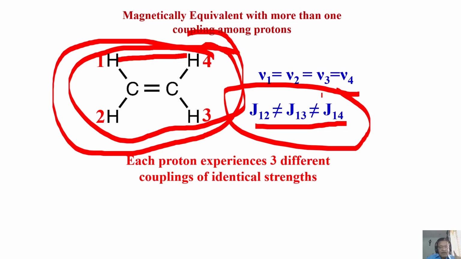At the moment, don't worry, but remember there are three different couplings present. You don't see them in the spectrum, and the four chemical shifts are also identical. So it is a magnetically equivalent spin system with multiple couplings. Now, with this knowledge, let us look at the multiplicity of different spin systems. When chemically equivalent groups couple, what will happen to the splitting? This is a very interesting thing we must try to understand.